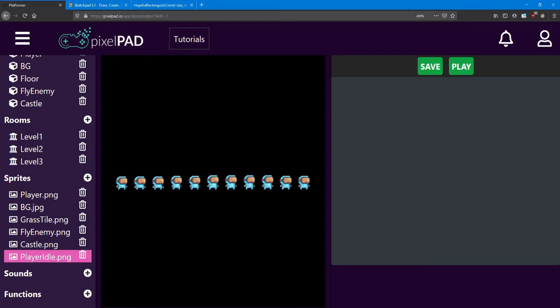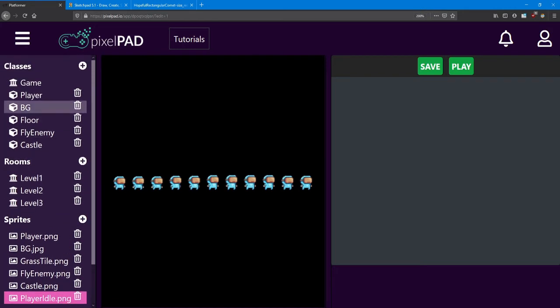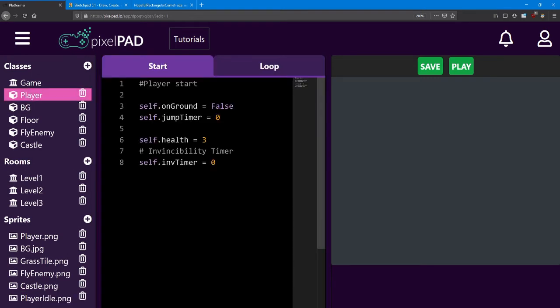The first step is setting up the sprite sheet as a variable. Head over to the player class, and in the start, we're going to create that sprite sheet. I'm going to call it idle SS. The SS is short for sprite sheet. Setting up a sprite sheet is similar to how we set up a sprite in the first place. We use the same sprite function, and we still tell it which sprite we want to use.